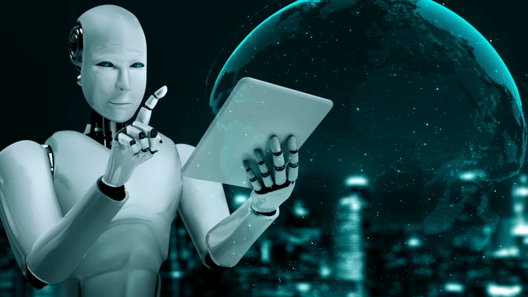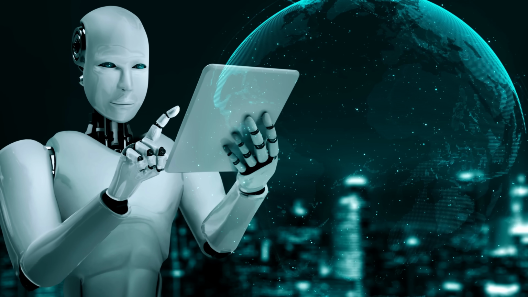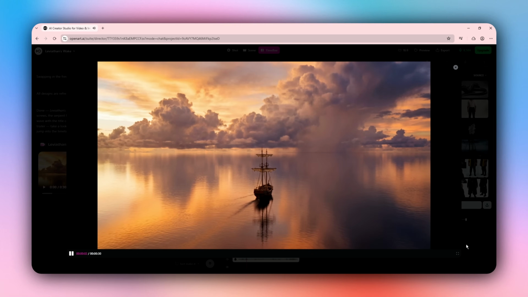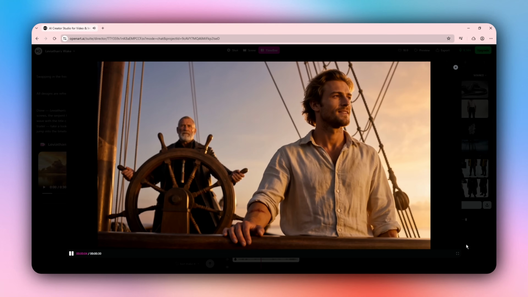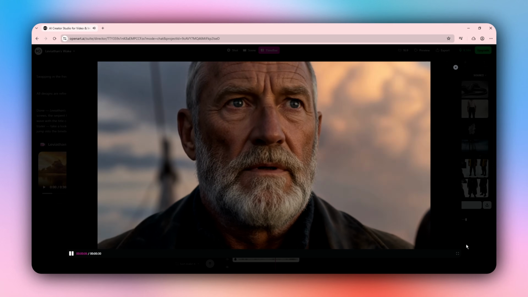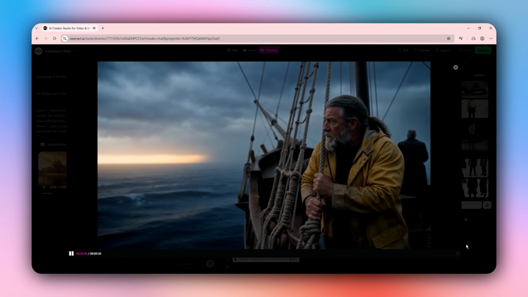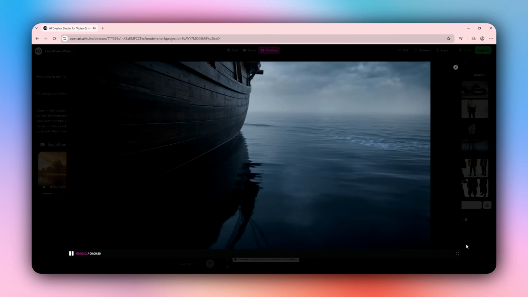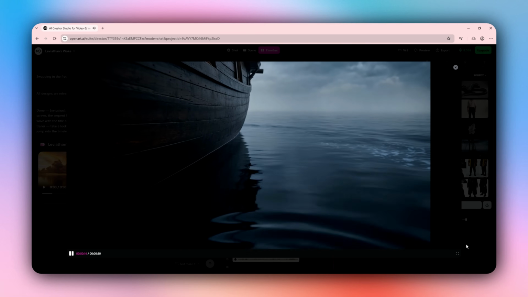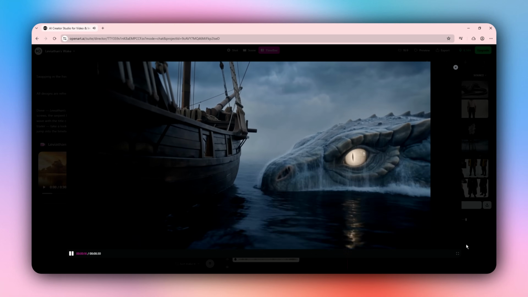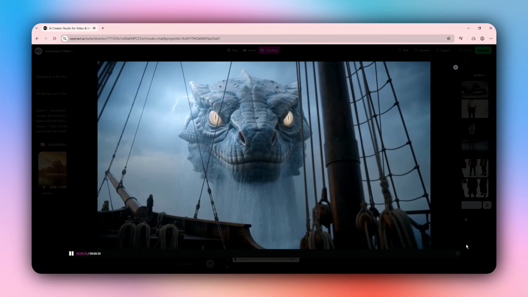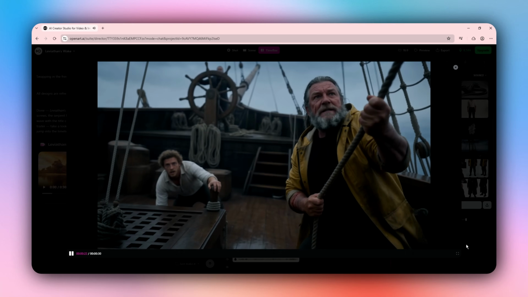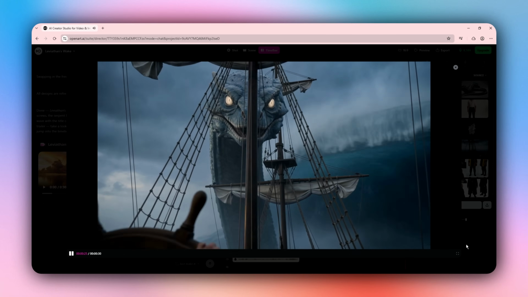What if one AI platform could handle almost every part of your creative workflow? From generating cinematic videos and creating stunning images, to building consistent characters and training your own AI models, OpenArt is positioning itself as an all-in-one creative suite for content creators, marketers, filmmakers, and designers. But with so many AI tools launching every month, is OpenArt actually worth your time? Or is it just another platform trying to do everything at once?